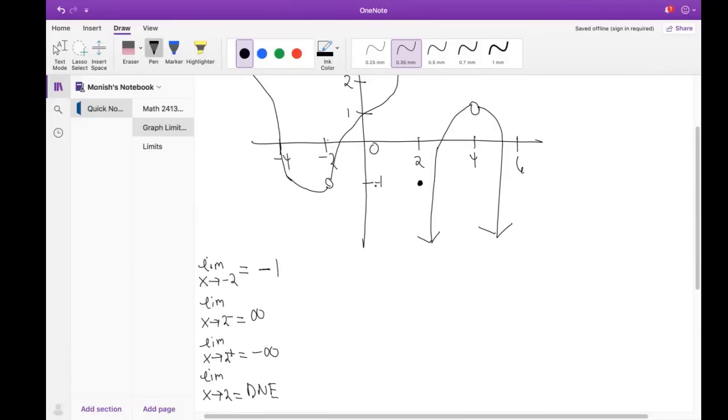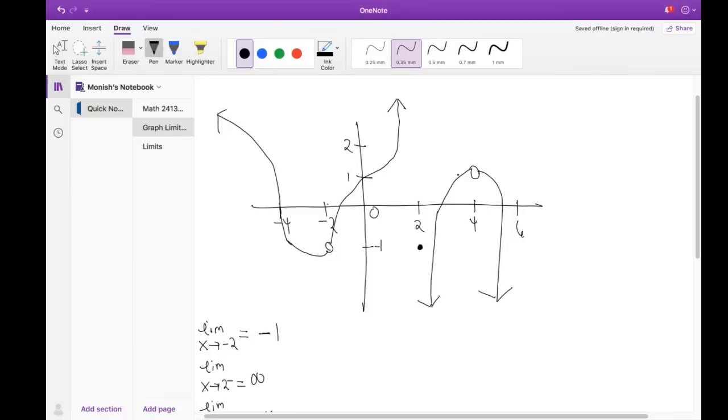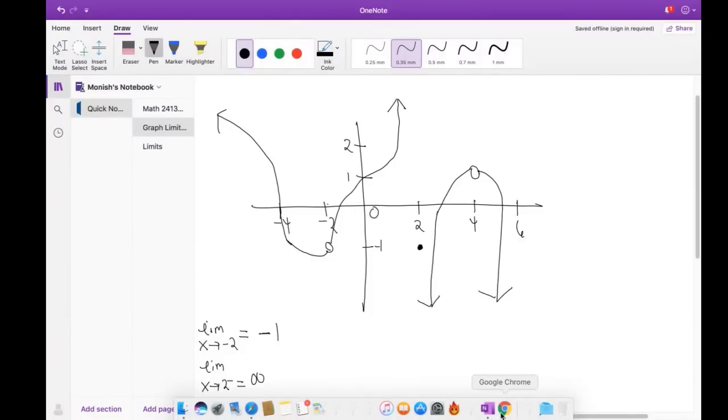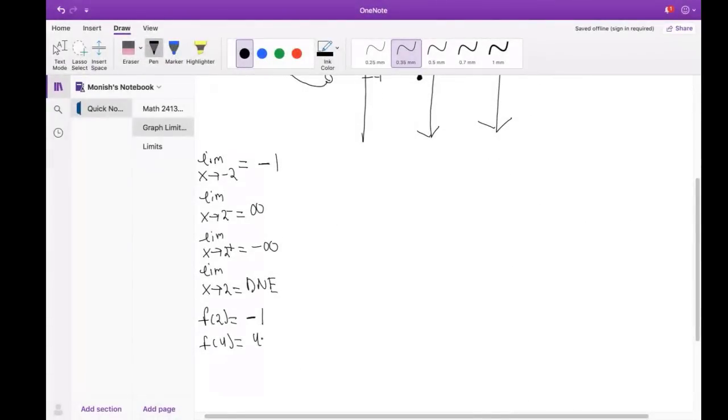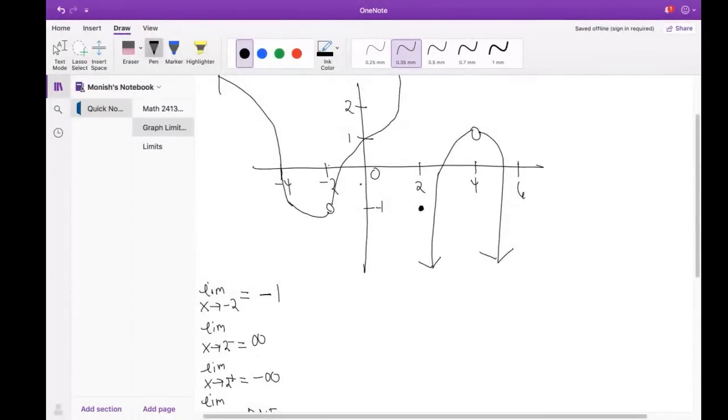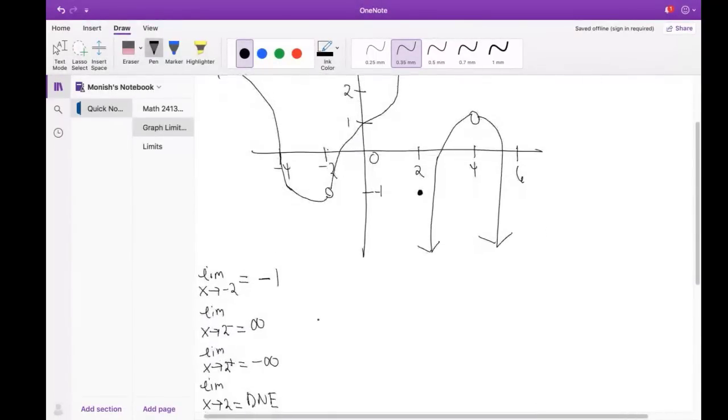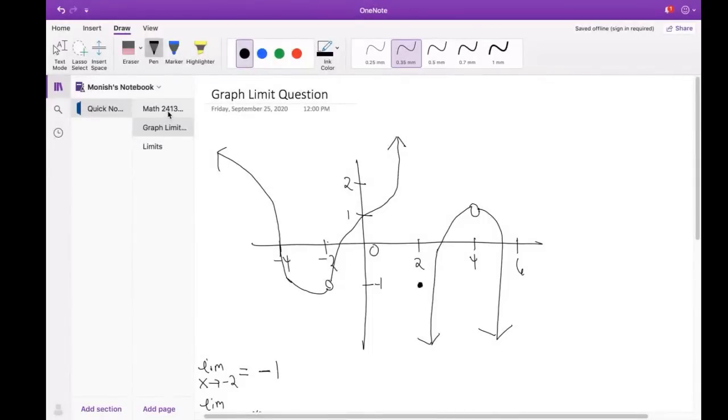And f of 4, although there you see a curve around it, you have a hole at x equals 4. So can somebody tell me what f of 4 would be equal to in this case? Yeah, undefined. And that's basically any type of variation you could see where they give you just some graph, and then they ask you to find the limit at different points and the y value for different x values. Okay.